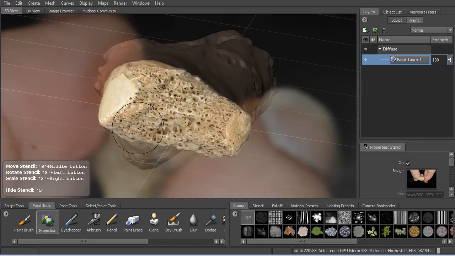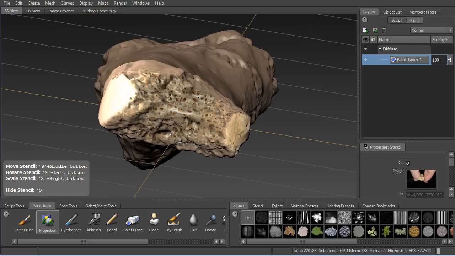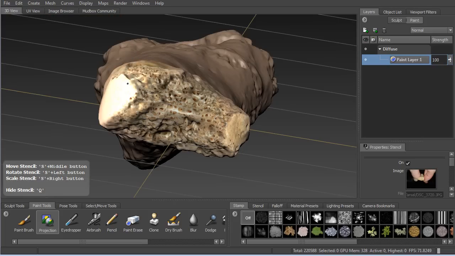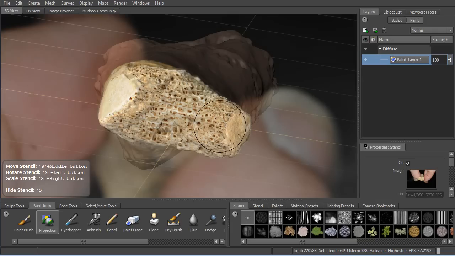And again, because this is a tutorial, I'm going over quick, but what I would do is zoom in, paint one section, make sure all these holes line up with the indentations on the actual bone, and then go over and paint the next section. But for this we'll just do a quick job, and you can see we've now painted that texture.